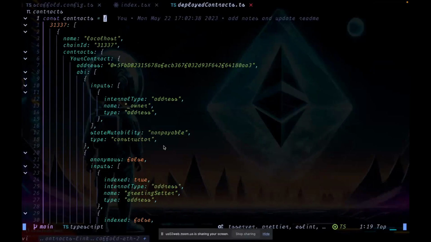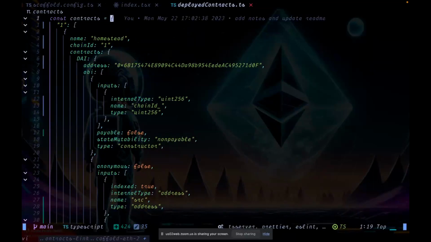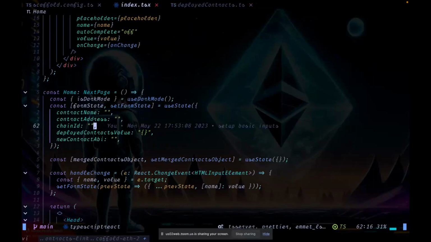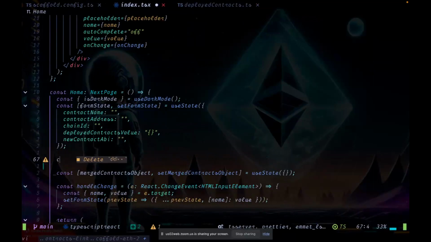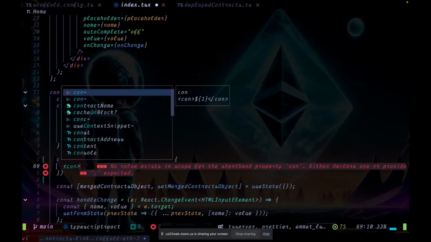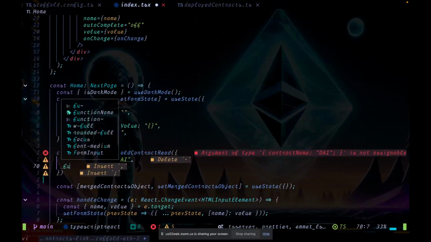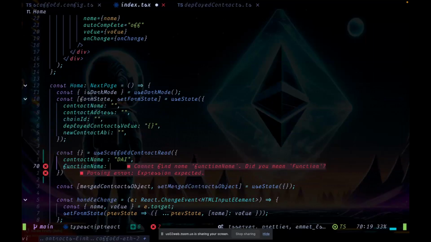And put it here, and then you can just use all the hooks, let's suppose. Yes, the contract hook, and you will get all the autocompletions. Yeah, so it suggested that. And then you can write something.